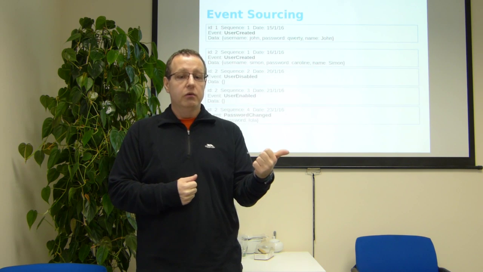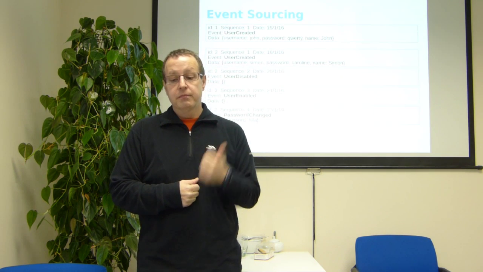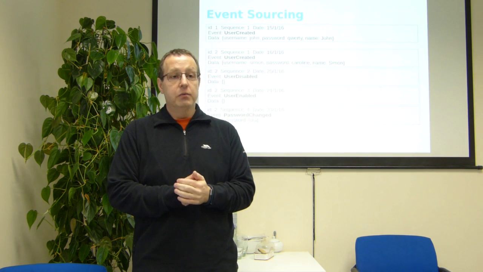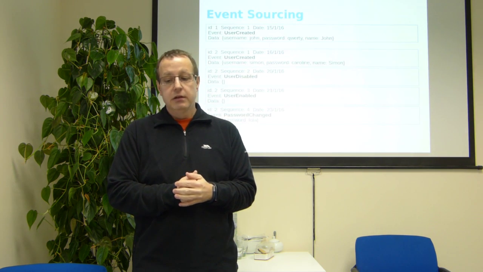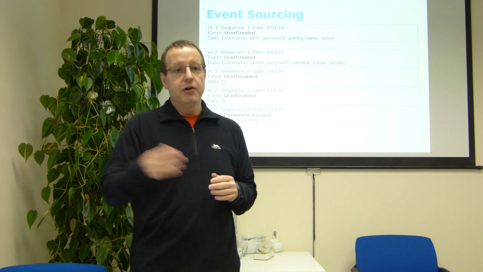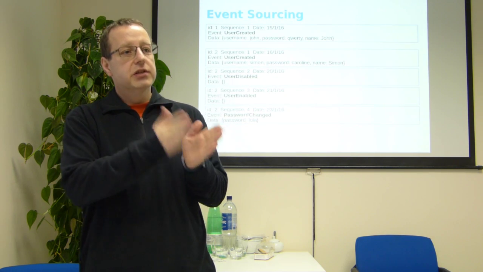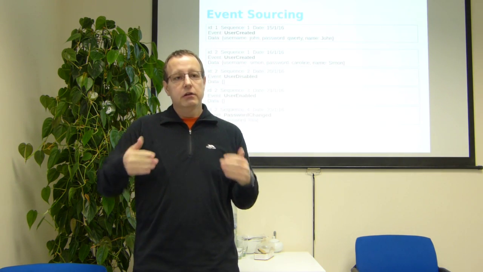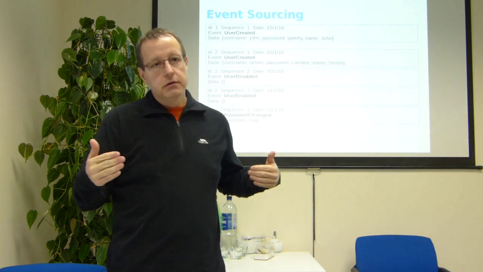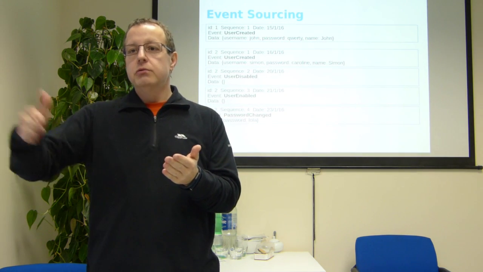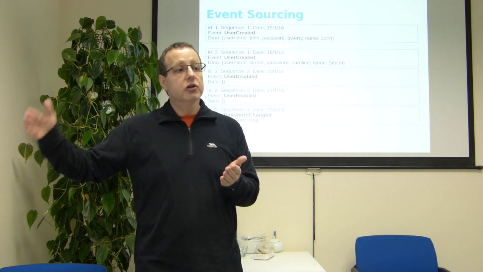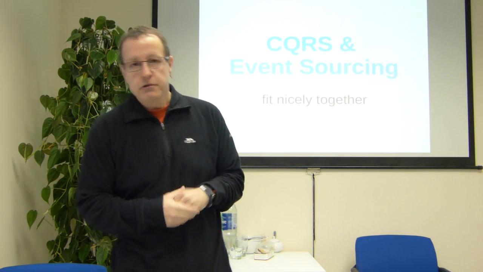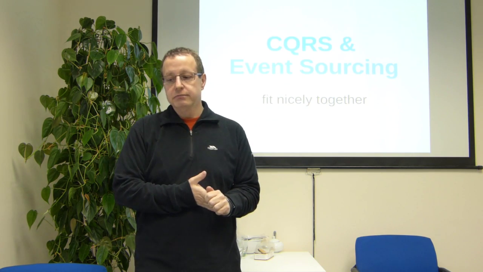It just needs to know which entity, ID 2, but it happened the second event on this date, and it was the user disabled event. Similarly, user enabled, and then finally a password change. So we can see what has happened over the life of that object. And with event sourcing, you can then play those events in order, and you'll get the current state of the event. So they're different concepts, but they work really well together.